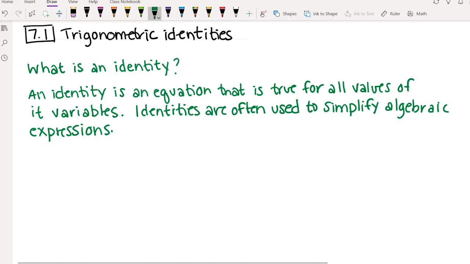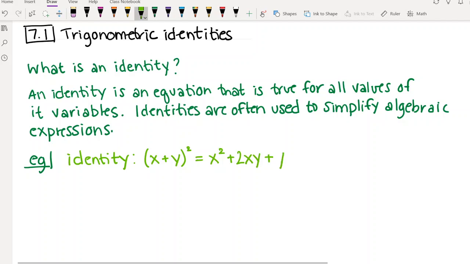So I want to give an example of an identity that has nothing to do with trigonometry, and then we'll see what they look like in the context of trigonometry. So an example of an identity would be (x plus y) squared is equal to x squared plus 2xy plus y squared. Right, because that's what you would get if you took x plus y and multiplied it all out. And so the left-hand side and the right-hand side are completely equivalent to each other, right? If you were to pick any numbers you want for x and y and plug them in on the left side and on the right side, you'll get the same thing because they are just equivalent to each other.